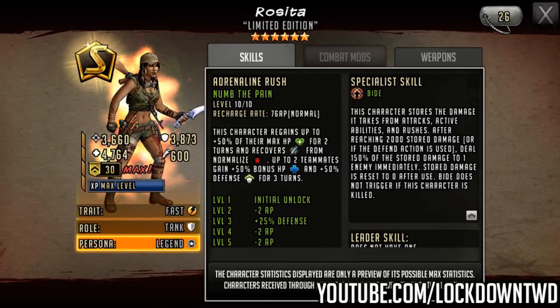Now, unless you have sustain on your attack team, that means someone who's going to heal your characters back up, this Bide, in combination with that heal, in combination with the base HP, which can obviously be boosted by combat mods and by the weapon, is going to happen potentially 4 or 5 times in a raid. Normalize is going to become massively important.